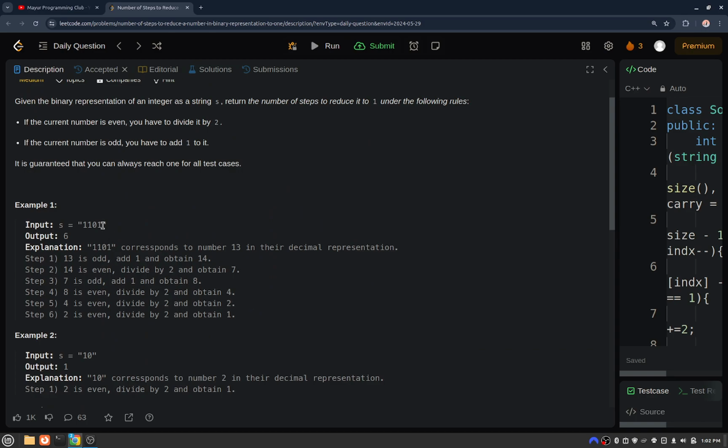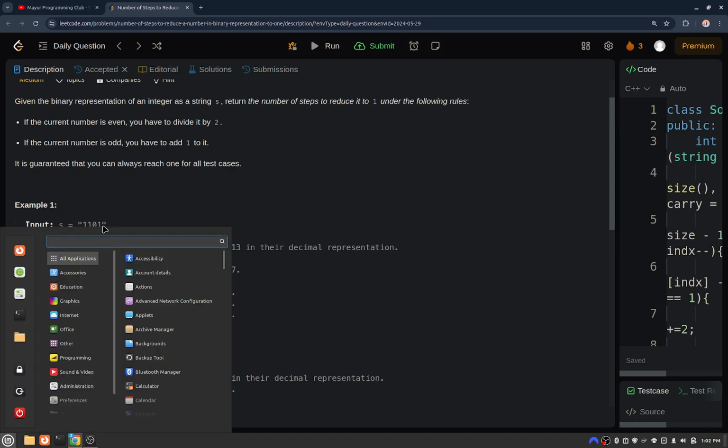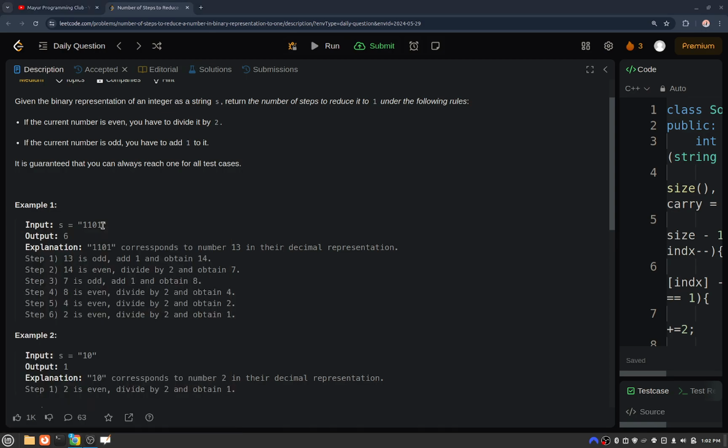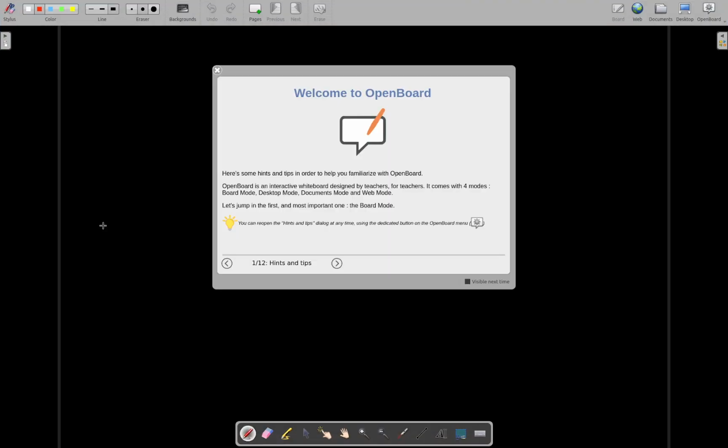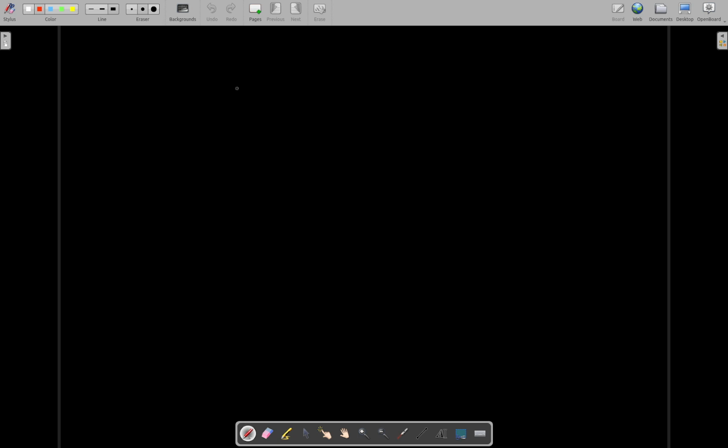Let's try to make sense of what this divide by 2 operation will do. There is a little observation that you can make in order to solve this problem. What is that observation? Now let's take a binary number.